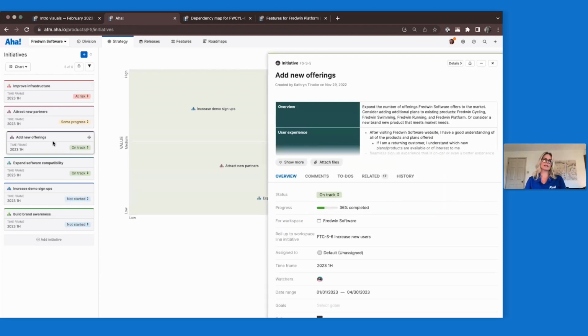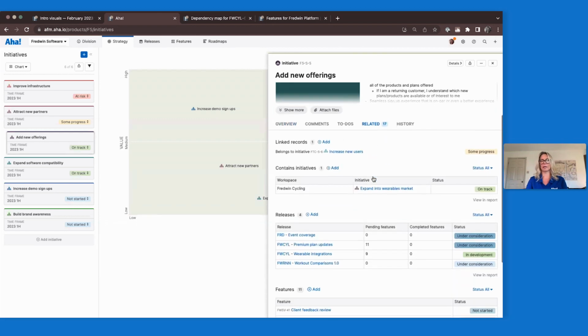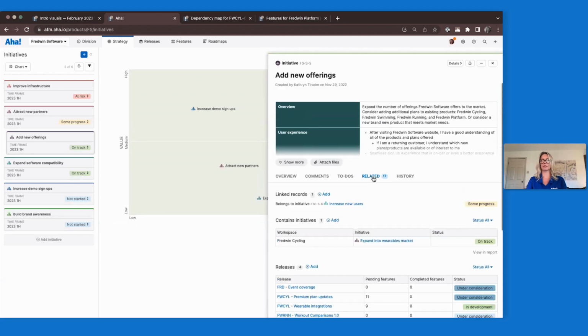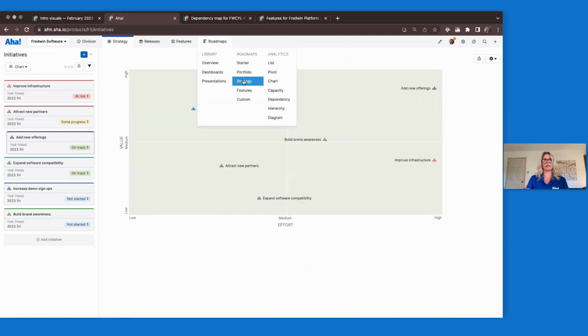And so just like I can with my features, I can visualize the relationships that I need to keep an eye on so that I know if I'm delivering on time or if I have any risks. I can also, just like in the other records that I was showing you, add additional dependencies that I might be aware of. I can also look at this in a report, and I can visualize the big picture.